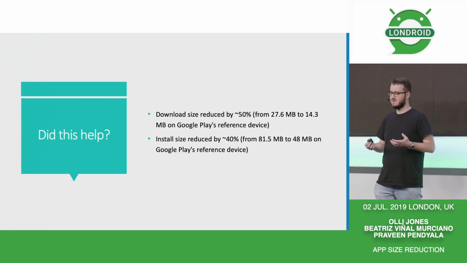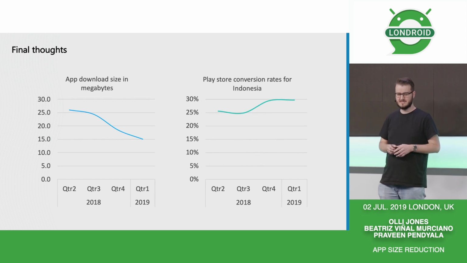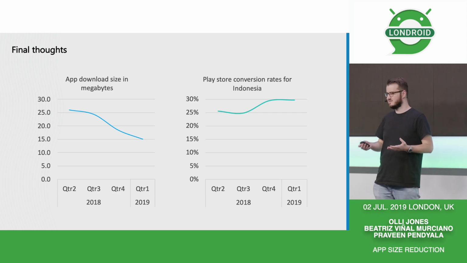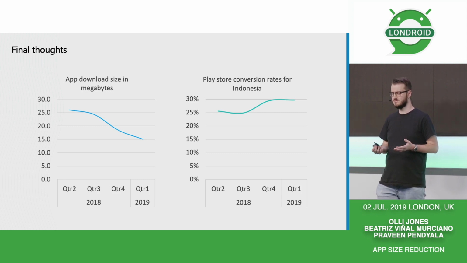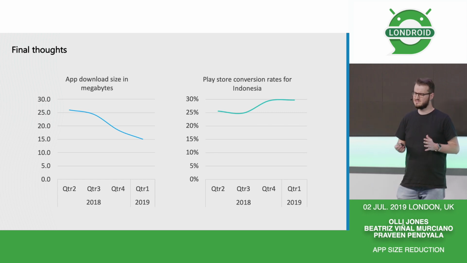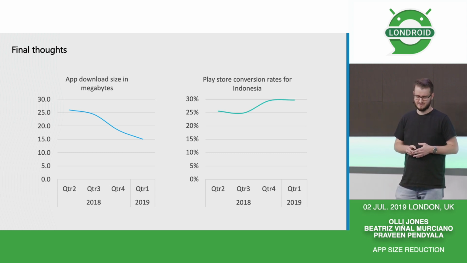These things also have impact in terms of the organization, in terms of the business. And we can quantify that. So we can see as the app download size has been decreasing, we can see that users landing in the Play Store in Indonesia, those users then choosing to download SwiftKey went up by about 5%. Google's research here said that we should be expecting about a 1-2% increase in Indonesia, India, and Brazil. We actually saw a 5% increase for Indonesia, which is really cool. Less of an increase in India and Brazil, but that's how it goes sometimes.